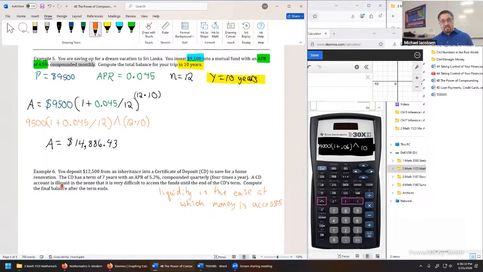So a savings account, say at Wells Fargo, is highly liquid. At any point, you can log into Wells Fargo, move from savings into your checking, and you've liquidated that amount of the savings account. CD accounts are illiquid, and if you try to take some of this money in, say, year two, it might be possible, but there could be a huge penalty.